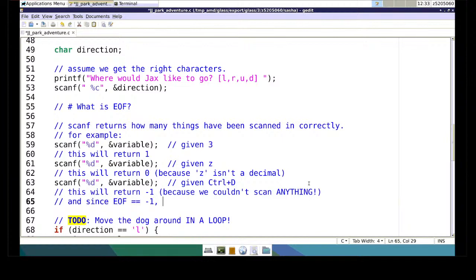And it's not always minus one, okay? It depends. Different functions also have different things, but in the case of scanf, it's usually going to be minus one. But you can't ever rely on it. I saw Alvin actually answered a question on the forum about it, and you can't actually always rely on the fact it's going to be minus one. It can be different things, but the hash define for EOF is minus one, and it means that you have gotten to the end of file, so you need to stop reading. And that's usually in the terminal input as Control plus D. So if you press Control D, it will exit out of the whole thing, okay? Because it will hit an end of file. That's how it knows that it's gotten there.